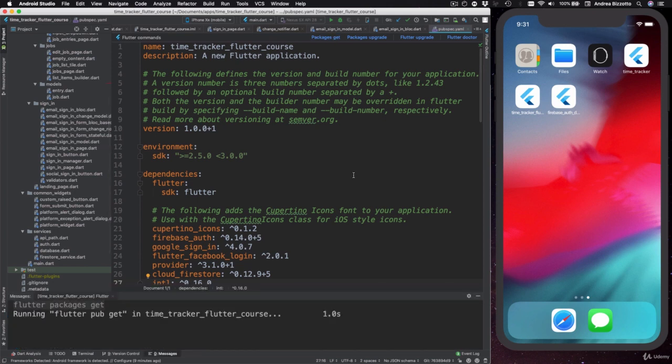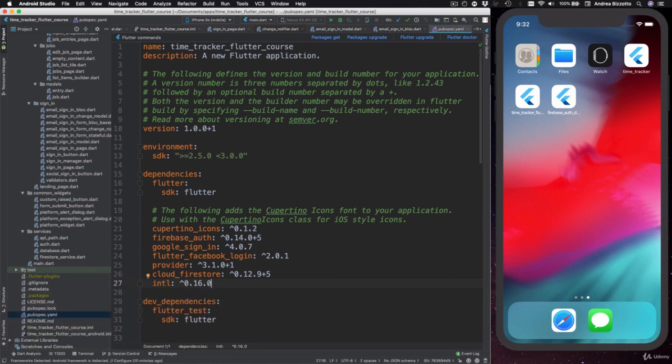Okay, so with these changes, your code should now compile, and if it doesn't, I recommend that you check again the steps in this video. By the way, if the code in your project was not in line with mine, then you can grab the source code at the end of this lesson and use that instead. Okay, so let's continue on the next video.